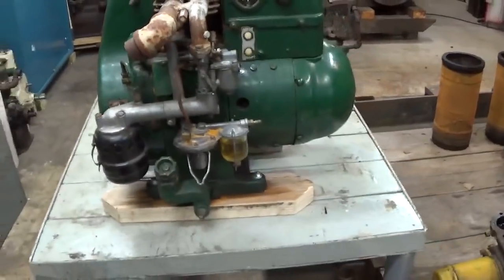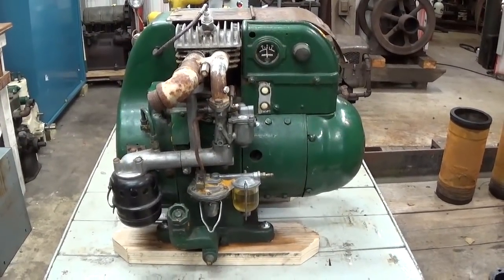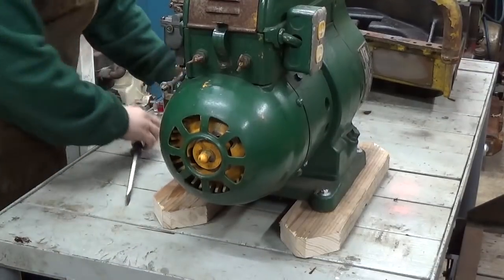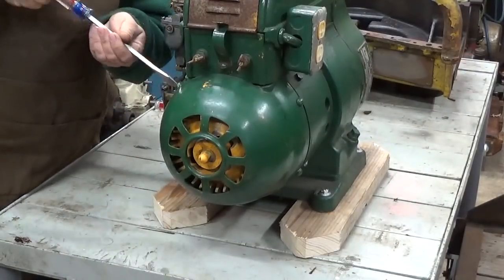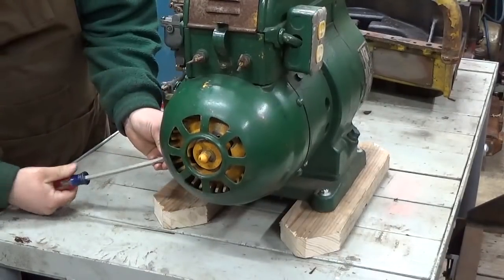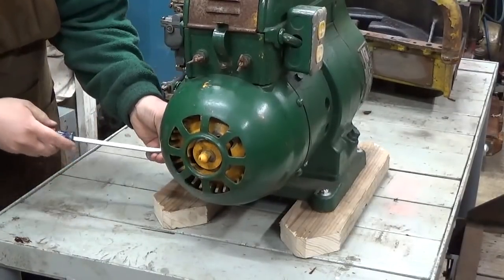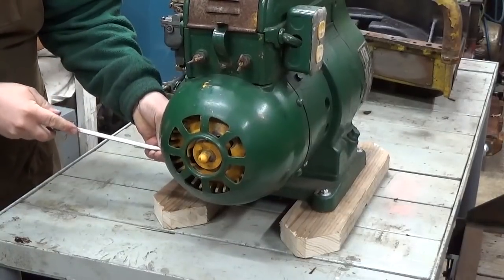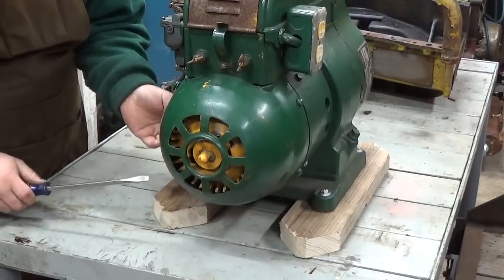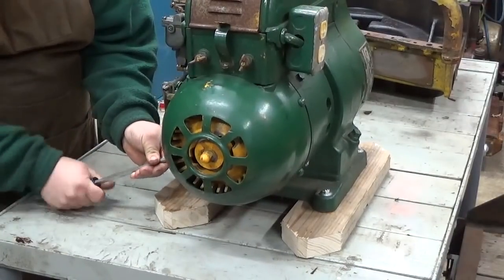So let's get into the teardown and the serious analysis of this unit and determine what it's going to need to be running again. Now, the fellow that sold me this generator told me that he thinks it'll run without too much difficulty, but the spark is weak. That's going to be a bit of a pain, isn't it? We're going to have to get the engine to turn over freely, pull the flywheel off, and inspect the ignition points, test the condenser and all that, try to determine why it doesn't have any spark.